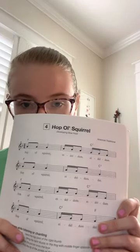The fourth fundamental is the bow hand. So how we hold the bow is very, very important. We want it to be natural and relaxed, but also very strong and flexible. So there are lots of different songs that we sing to practice how we hold our bow. One of them is Hop Old Squirrel. You will probably hear lots of songs working on the bow hold though, because it is very important and there are different steps that we'll be going through to get it to its final placement.